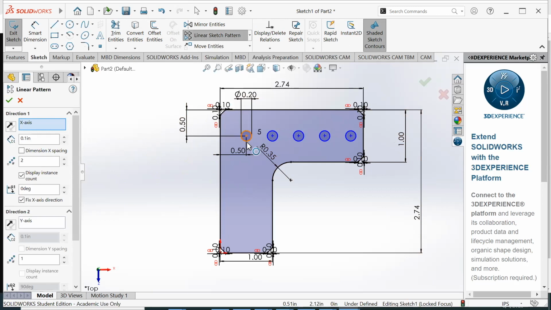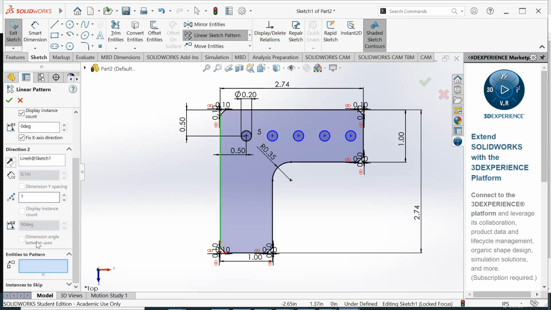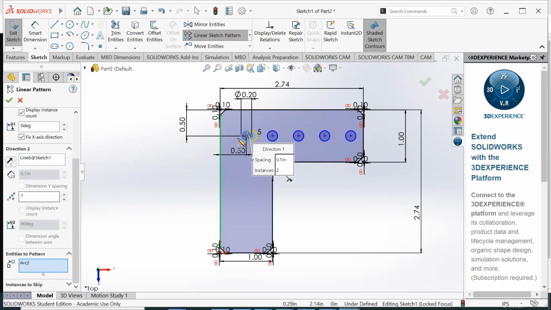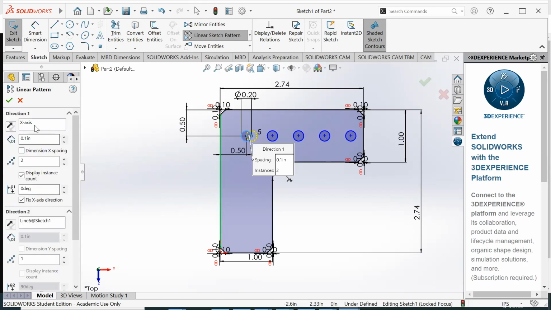Now let's go through and do that again for our second one. So we select the axis that we want, this one. We select the entity that we want, this one. It's still extruding in this one just because we have two instances there and one here. So it's only creating it in this way. So what we can do is we can reduce the X instances to 1.